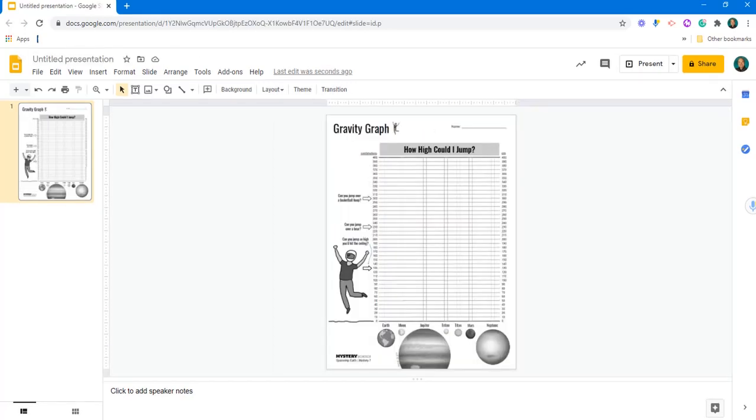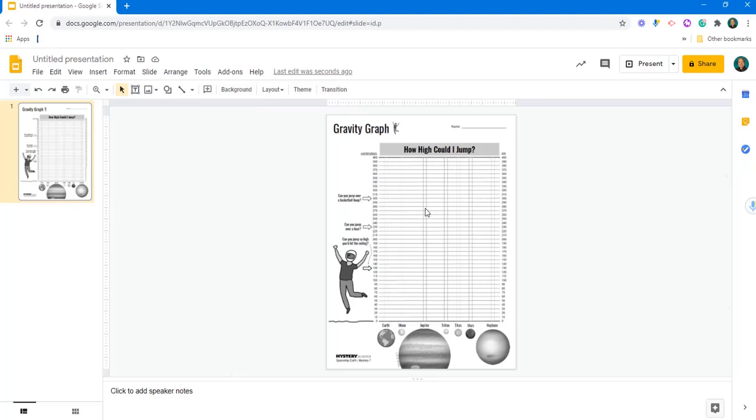Alright, so I already started a second one. This one goes along with the same assignment, but the needs for this document are a little bit different. So I want to show you another way that you can turn a print resource into a digital resource. And I've already created my slide. I've adjusted the page settings to be 8.5 by 11. I already imported my background image, so that was already done.